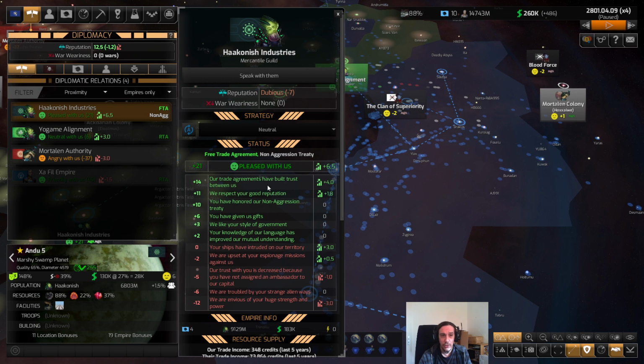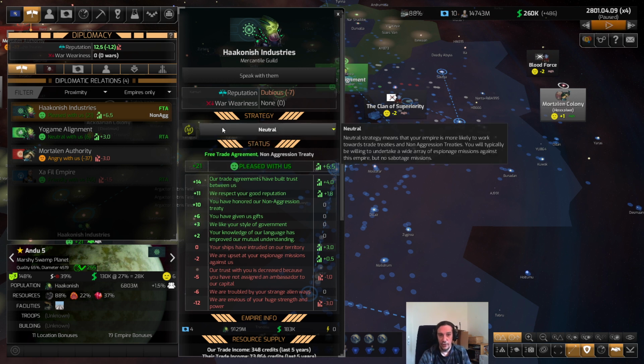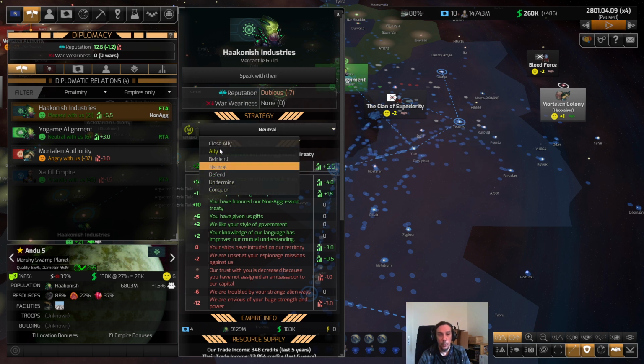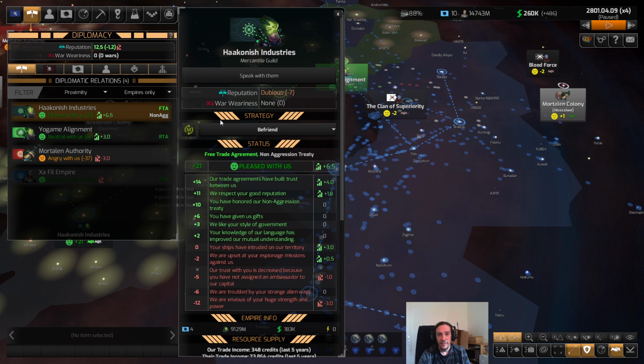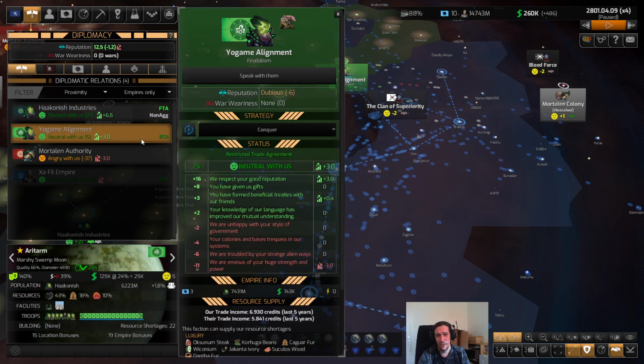Really important here, just like with the independent races, there is an automatic strategy defined, and in my personal opinion, 90% of the time it sucks. So check out your neighbors and select for yourself what kind of strategy you want to have with these. The AI will then automatically try to do these things. So strategy can be decided automatically or by yourself, and my experience is that the AI makes horrible decisions in that regard.